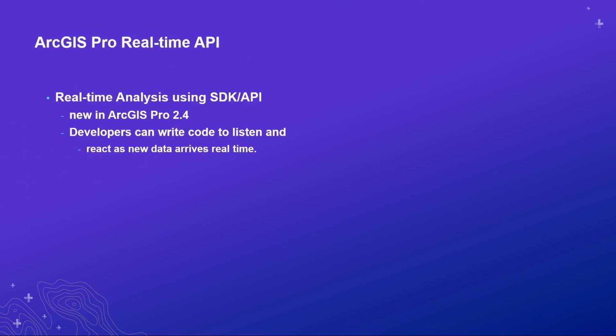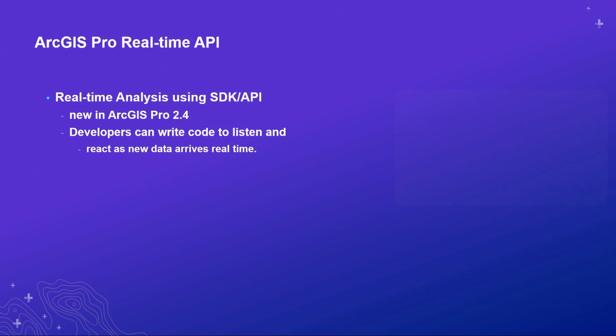which we introduced in ArcGIS Pro 2.4. This allows the developer to integrate real-time data with the rest of the ArcGIS Pro ecosystem and perform everything from very simple visualization to very sophisticated and advanced analysis in real time with real-time events. Even though the focus of this session is the real-time API in the ArcGIS Pro SDK, since the only way you can view real-time data on a map is using StreamLayer, it's very critical that we understand how StreamLayer works in ArcGIS Pro in order to make good use of the ArcGIS Pro real-time API.